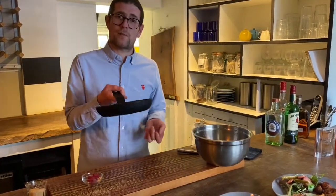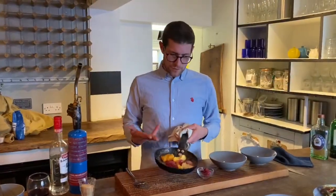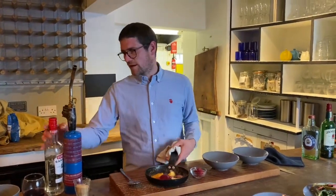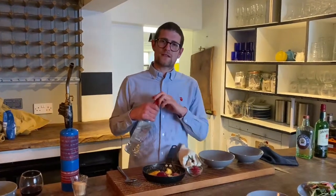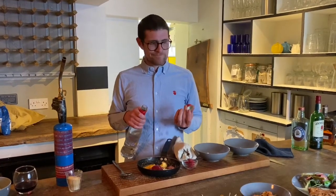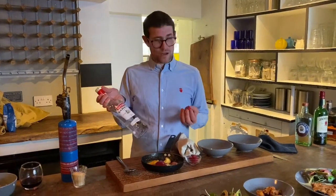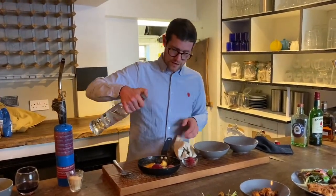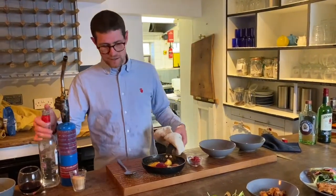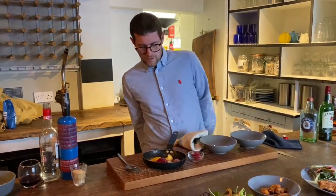So I'm going to stick this in the oven for a little bit, and then I'm going to blowtorch it. You ready? Cool, so my peaches and nectarines have been in the oven for about 5 minutes, something like that. You don't have to do this, and it's not part of the kit, but if you've got a spirit, like brandy, cognac, Cointreau, or Sambuca, which we found in the cupboard just now, you could put a little bit of that over the top and make them a little bit boozy. Boozy's always good. And then do a little flambé.